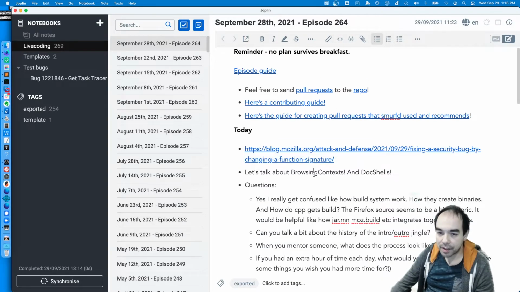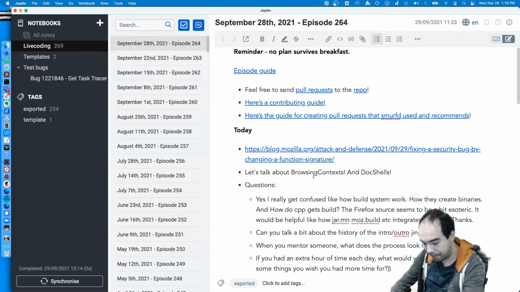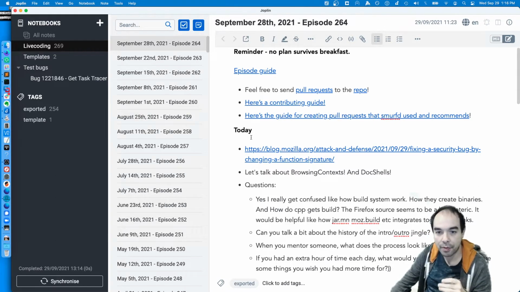So what I was thinking of doing today, in the spirit of understanding the system's low-level parts of Firefox, is I want to talk a little bit about one of the things that I started to research as part of my deep dive into understanding the platform of Firefox, or the systems part of Firefox. Like I said, I was working for a long time on CSS and JavaScript for the browser front end. I worked on the Thunderbird front end before that, and so I was very familiar with the JavaScript and CSS and XUL and HTML markup stuff.